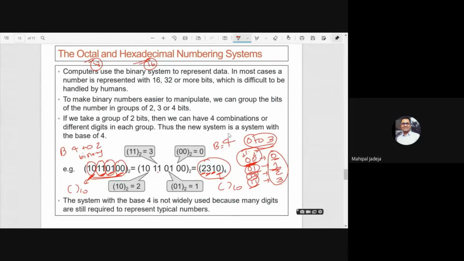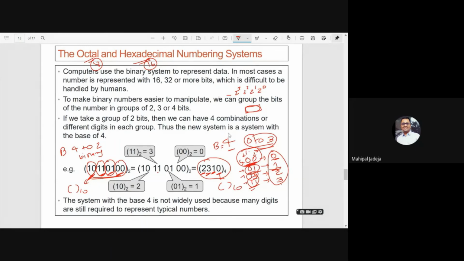So the idea is whenever we are talking about base 2 system, then as we have noticed earlier, in base 2 system this is happening: 2 raised to 0, 2 raised to 1, 2 raised to 2, 2 raised to 3, and so on. So whenever I consider two bits which are coming in succession, then I am basically considering these four combinations only, right? Which are nothing but 0 0, 0 1, 1 0, and 1 1. These are the four possibilities with respect to any two consecutive bits, and only those four possibilities are required whenever I talk about base 4.